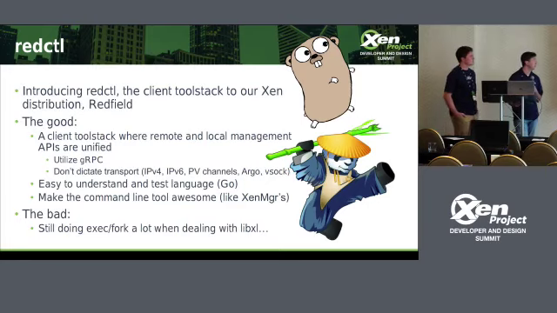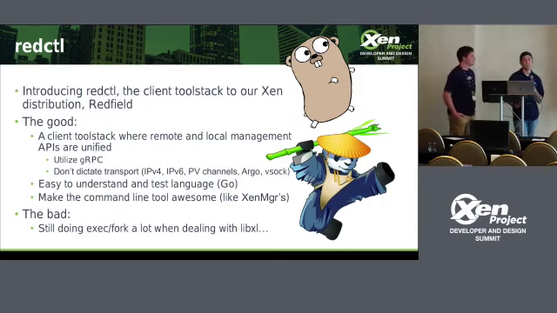And the command line tool for redctl is, I wouldn't say it's quite up to Xen Manager's ease of use, but we're working on it. We have a lot of the autocomplete and stuff like that in there, and hopefully we'll continue improving that over time. And the bad: we're still doing exec fork like Xen Manager does.